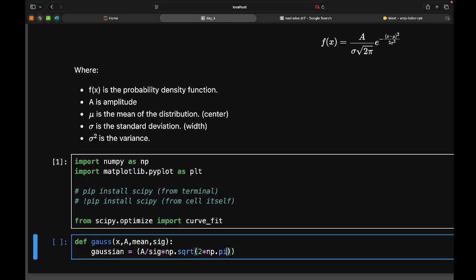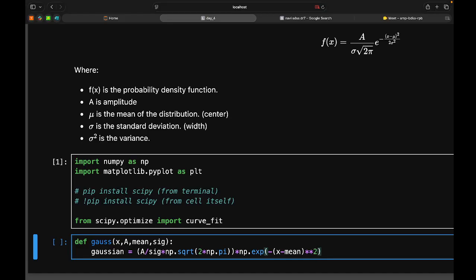So I have written this portion. Now I'll come out of this bracket and multiply it with the exponential. For the exponential we also have a numpy feature, np.exp, then a minus sign, and then a bracket. In the bracket I'll write x minus mean to the power 2.